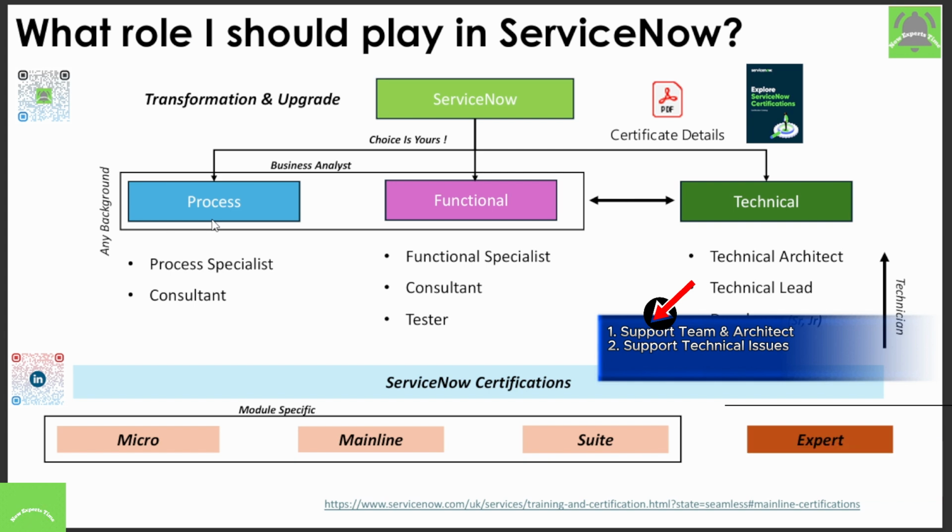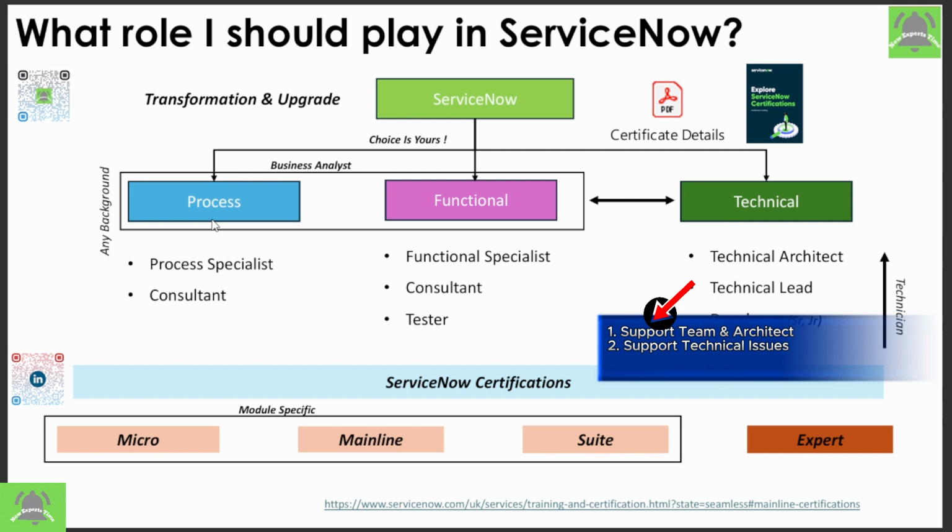ServiceNow is like a hotel. If you go to that hotel and want vegetarian, you order vegetarian food. If you want non-vegetarian, you can order non-vegetarian food. If you want a meal, you can order a meal. ServiceNow provides all types of a la carte to benefit people. You can select whatever is suitable for your taste and your interest.